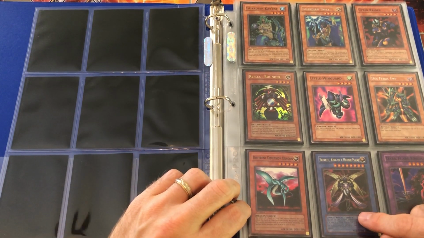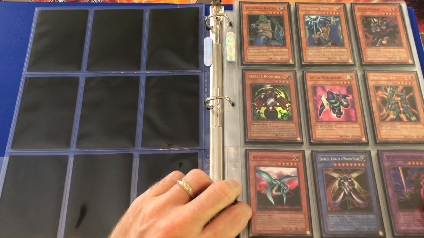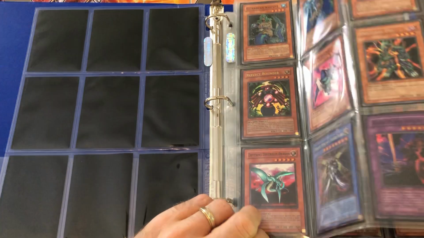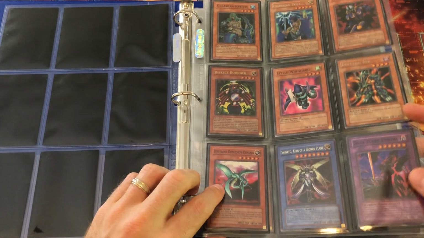Shinato is a pretty cool card. That's one of those cards that's grown on me over the years. Dark Flare Knight, an awesome looking card. I've always loved the artwork on Dark Flare Knight. Can't really see that, sorry guys. There we go. So Dark Flare Knight has some very cool artwork.